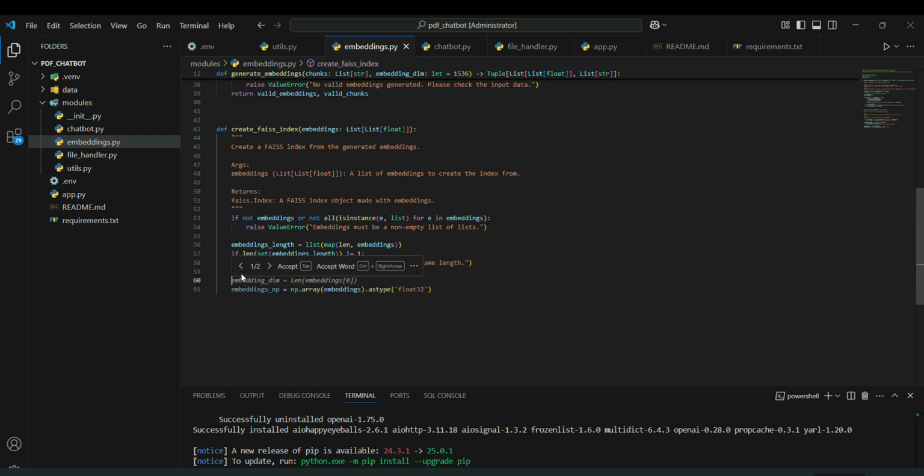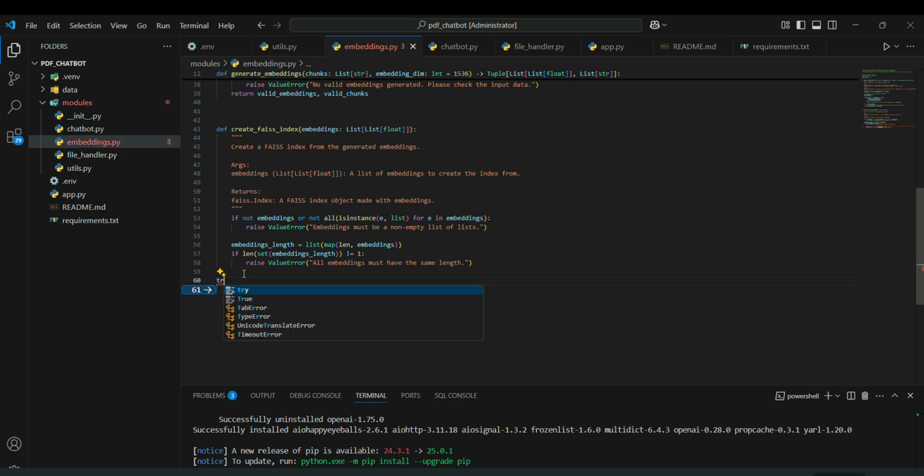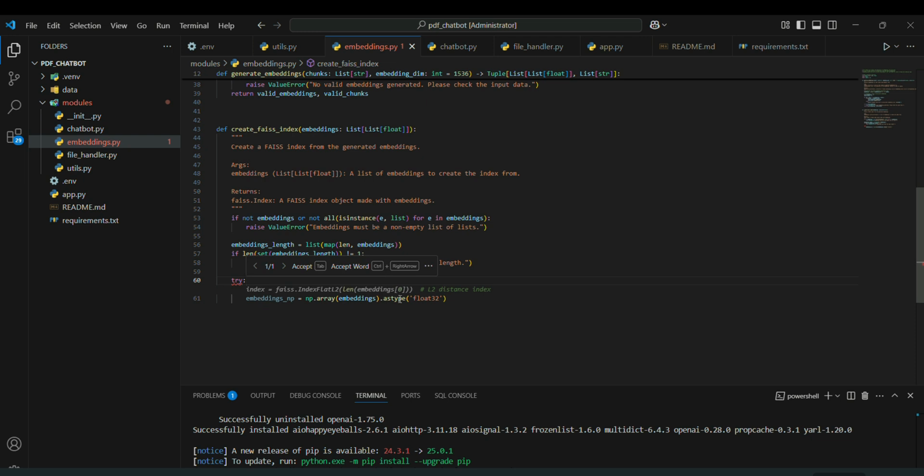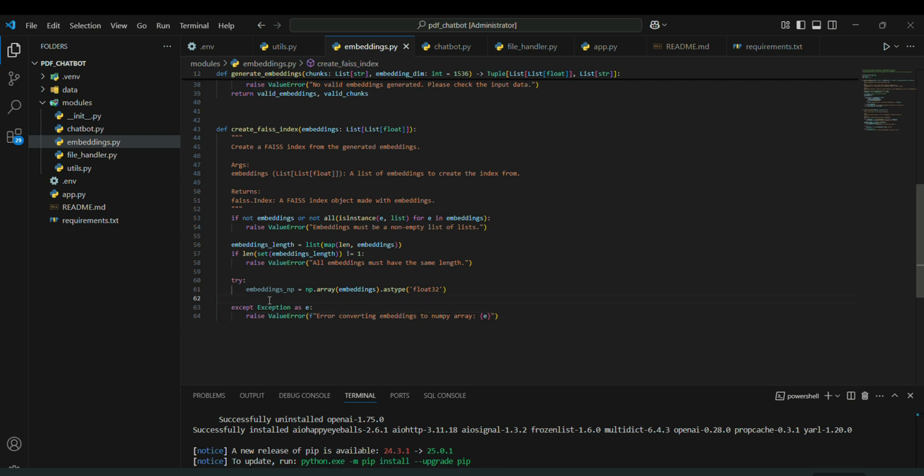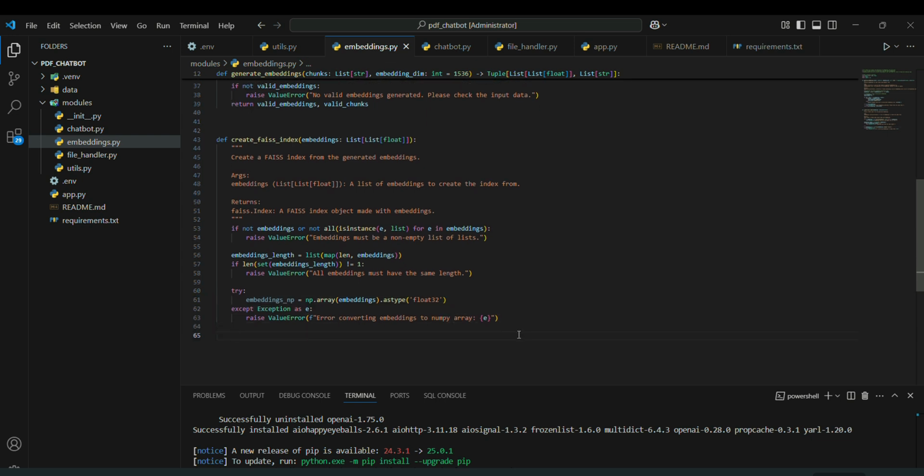So yeah, we can use an exception as, and raise ValueError. We have to return an index object.